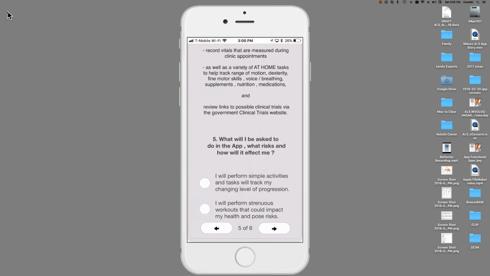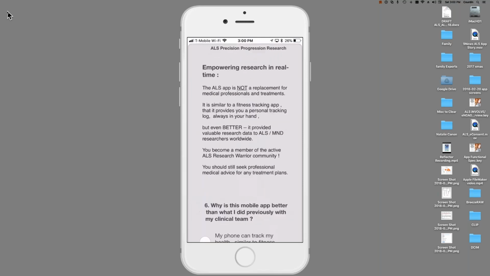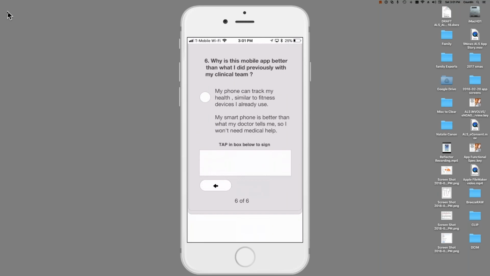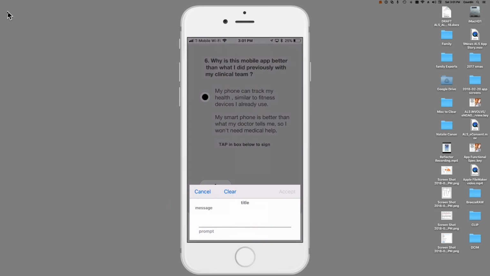And in this case, it's a series of simple activities and data entry of vitals and surveys. In the last case, I'm going to use a phone similar to apps that I might already be familiar with from a fitness perspective.